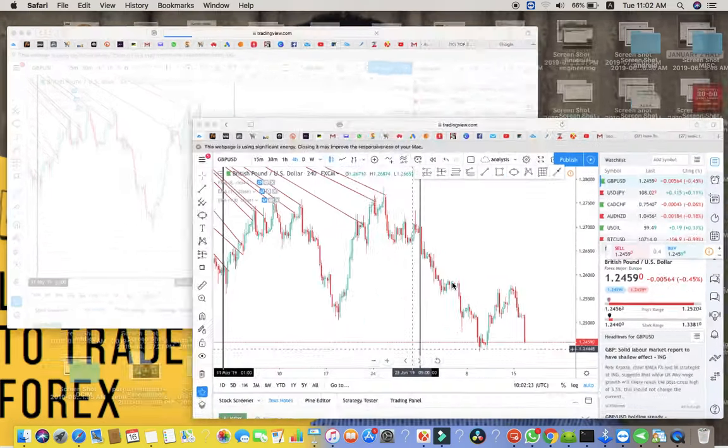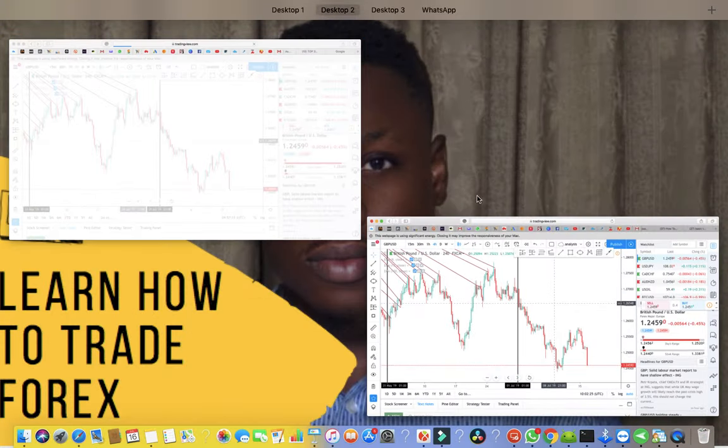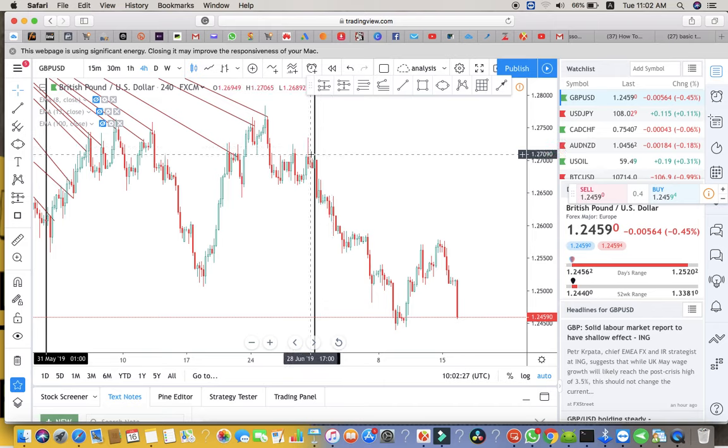This chart, for example. What am I expected to do? You see that the market overall went down, right? It's going down here. So what we are supposed to be doing here is to sell, because the market is going down. But this short time that the market went up, we are supposed to buy.